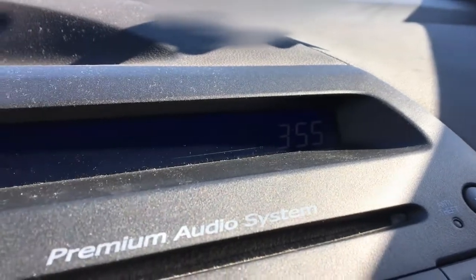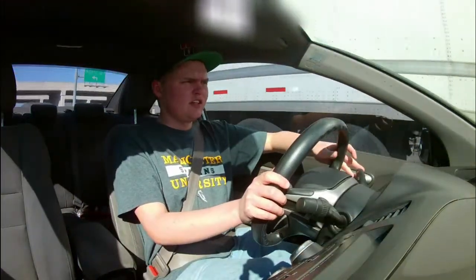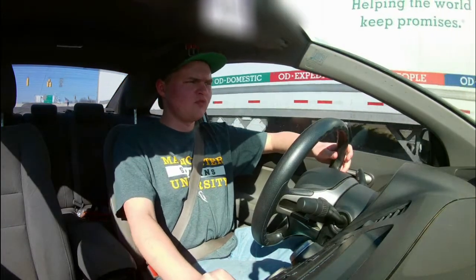Other things I don't really like about this car, there's a screen that I should be showing you now on video that is sometimes working and sometimes not, and that screen's supposed to show you information about what time it is and what's on the radio, but instead it tends to not work. And what I mean by not work is it's never on. It works occasionally, like right this second it's on and working well. A very nice Tesla off in the other lane. And that's really annoying, and it flickers constantly. And that's very, very annoying to me.